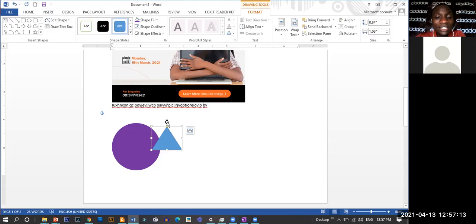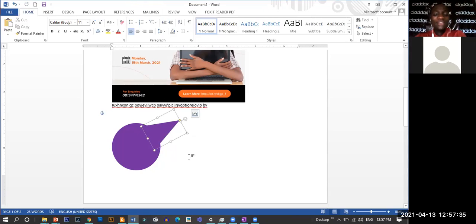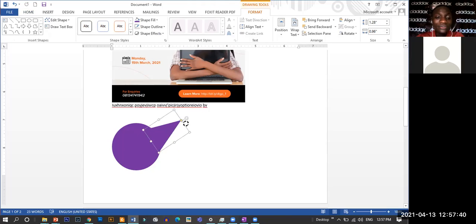Let me move this. You can rotate the object. Let me move this like this. You can increase the length if you want to do that. You can increase the length of your object. And you can change the shape, color. You can add nothing, like, okay. You can remove your.